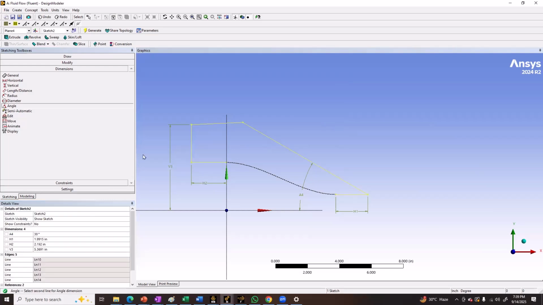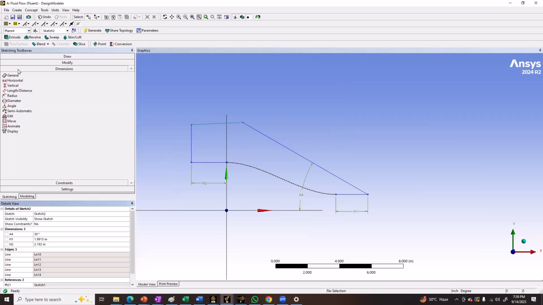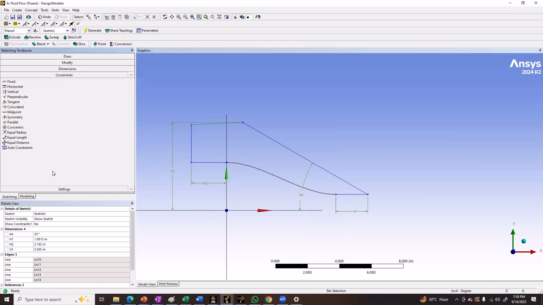This dimension, which is V3, is the one we should be referring to. This is not a straight line, so you have to make the line straight. Make the constraint and make the line horizontal. Now this is going to be 4.25.